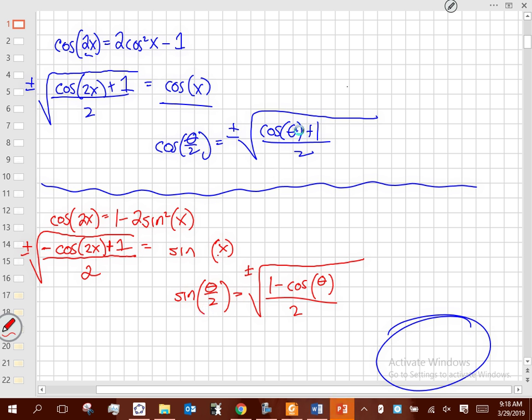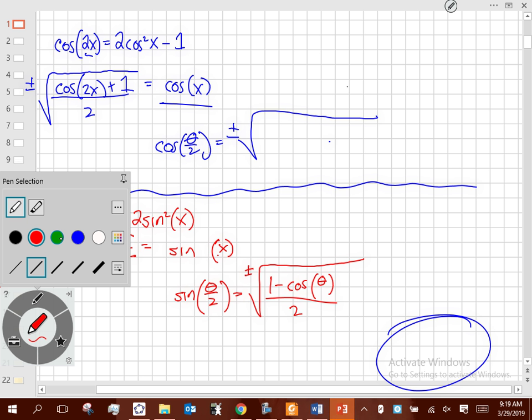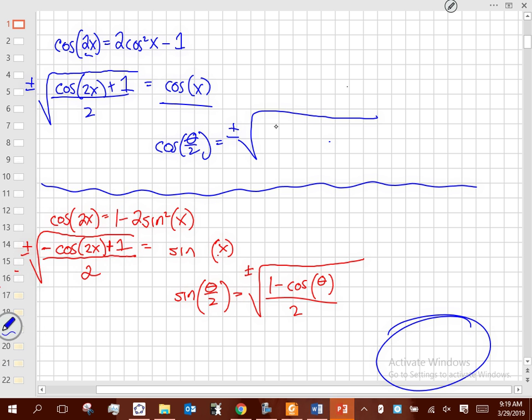Usually, and it doesn't matter, because addition is commutative, right? So it doesn't matter if that's 1 plus cosine or cosine plus 1, right? I think it is a good idea to write it as, if we're trying to kind of remember these things by looking at their relationships and seeing how their structures are kind of similar. Those two structures are pretty much identical, are they not? Except there's a plus sign and a minus sign inside the numerator, okay?